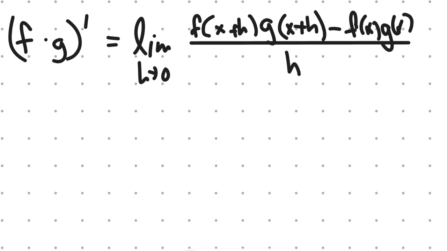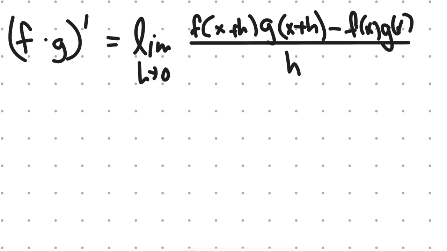The question we are now going to ask is, how can we let it become a sum of two quantities, because we want to have f prime times g plus f times g prime. So we have to take the limit of two quantities, which means we have to split the whole fraction into two different quantities. We can do it right now by doing f of x plus h g of x plus h over h minus f of x g of x over h. But this will not help us because we cannot divide it into two.